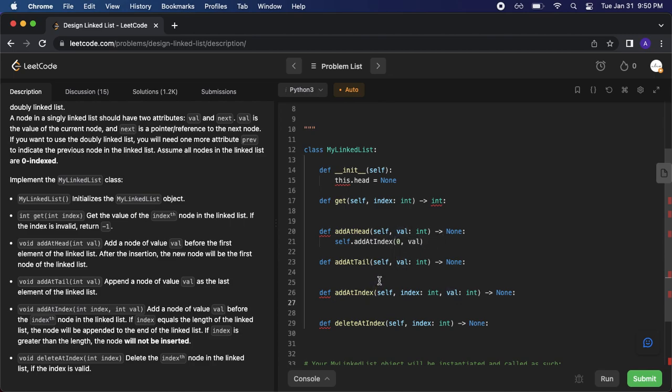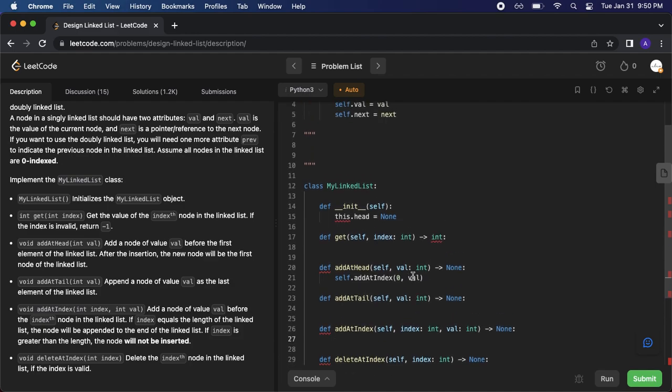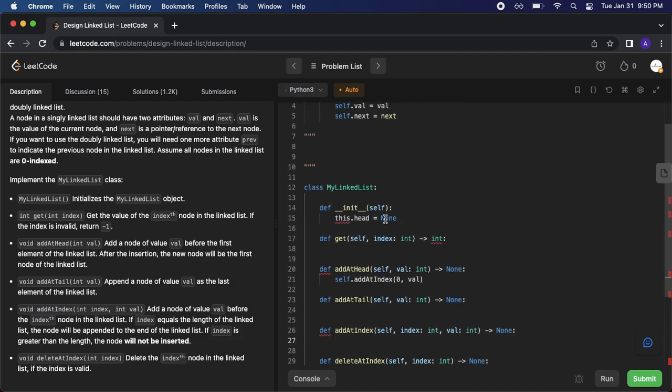So let's go ahead and think about how we're going to build this here, right? If index is 0, meaning, first I know the value coming in. I need to definitely make a new node, right? So let's call this new node.